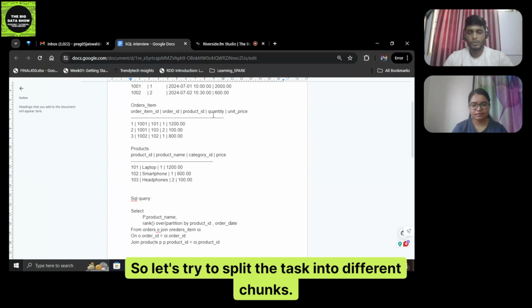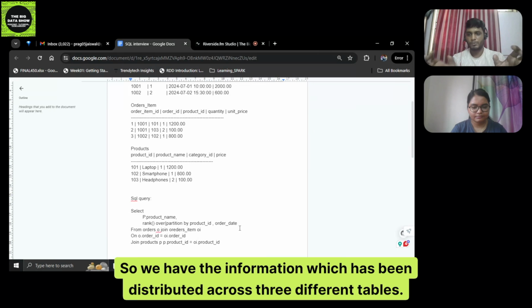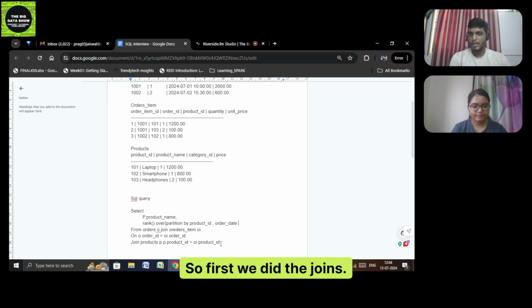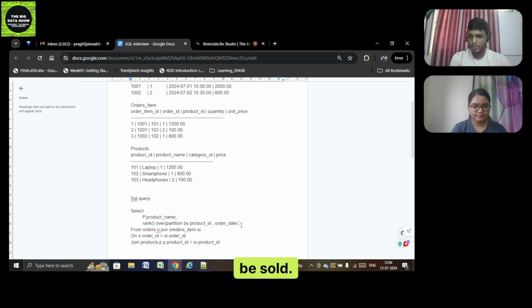So let's try to split the task into different chunks. The first priority for us is to join the three different tables, because the information has been distributed across three different tables. So first we did the joins. For each order on a single day there could be multiple products sold.